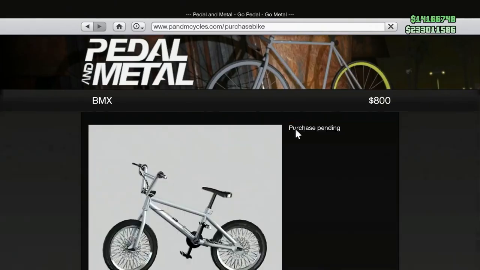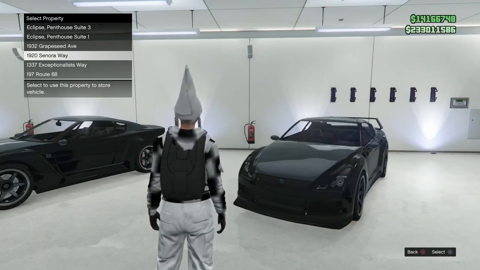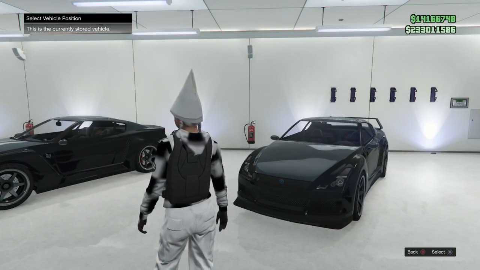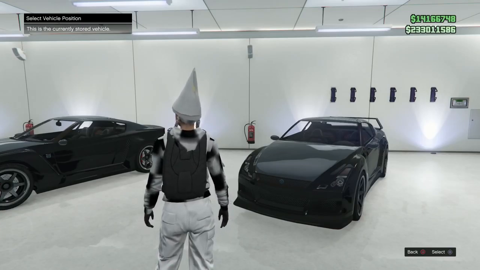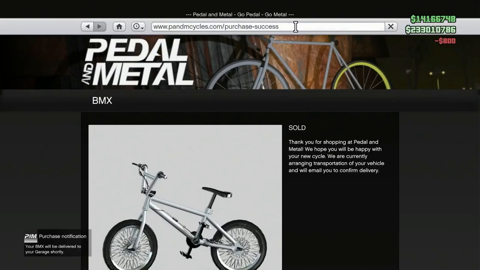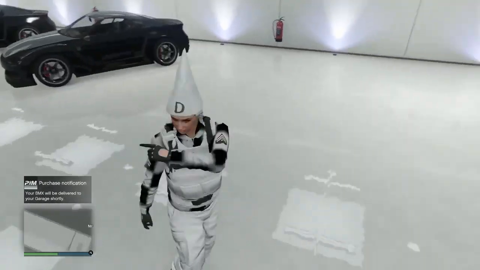Hit order, and remember in the last video we glitched out that two-car garage. So you want to make sure you click on Sonora Way, that two-car garage that we glitched out first. So click on that. Once you've done that, you should get a glitched out vehicle selection menu. It's gonna look like that. Just go ahead and accept it. Press X or A once again. You're gonna get a full alert. Once you get that full alert, accept it as well, and you will be replacing that. And check it out, we just bought a BMX bike in slot 1.